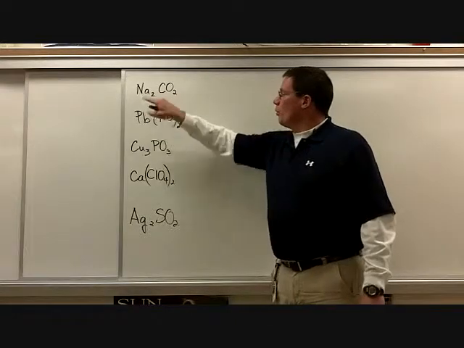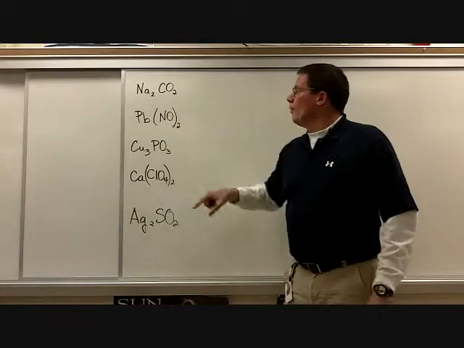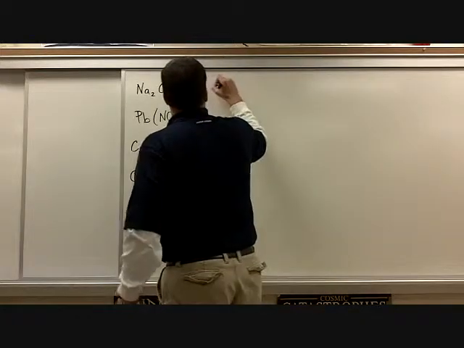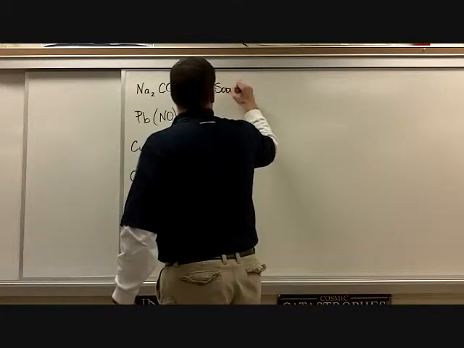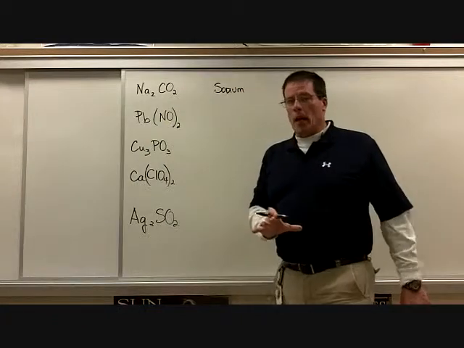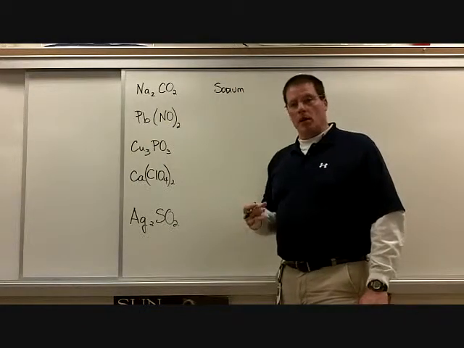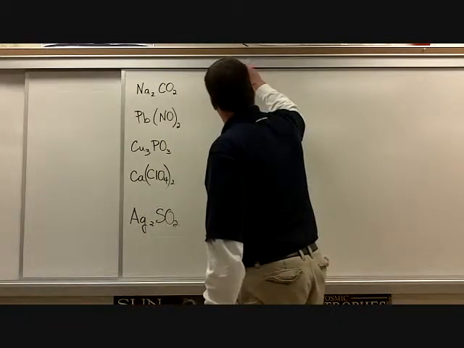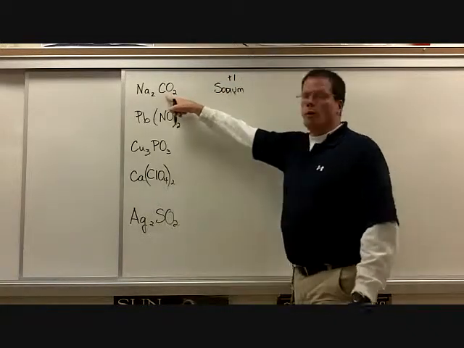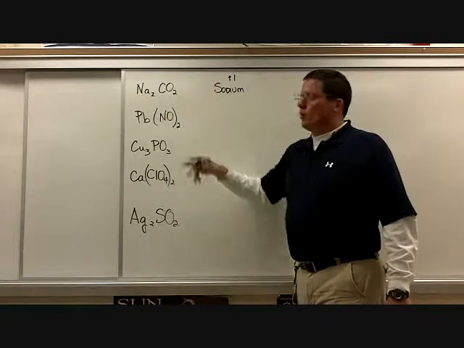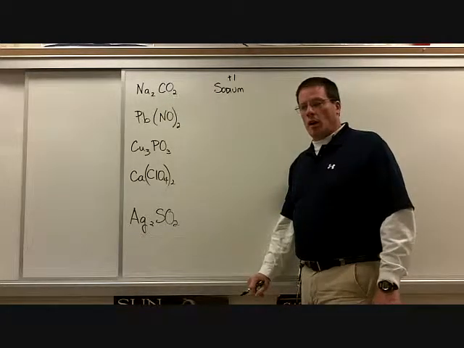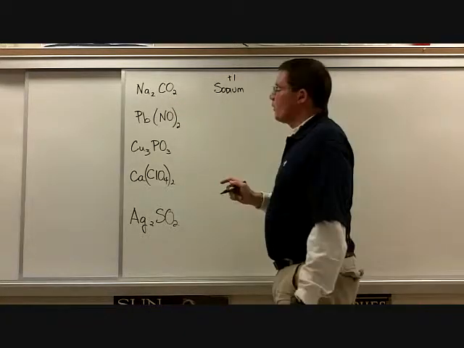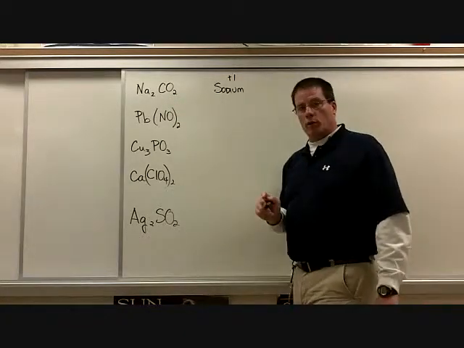All right, so looking at this first one, we have Na2CO2. Na is sodium. Okay? So we have sodium. And probably not a bad idea, let's go ahead and write the charges above, because since these are ionic, we want to make sure the charges balance out. So sodium has a +1 charge. The CO2, what is CO2? Well, from our 10 polyatomics, this is closest to carbonate. But carbonate is CO3 with a -2 charge.